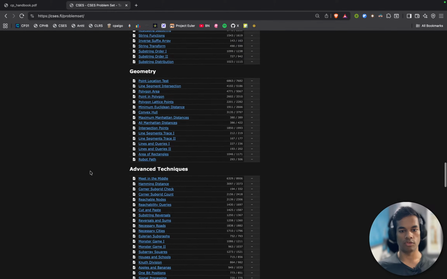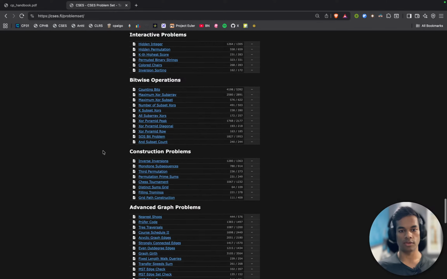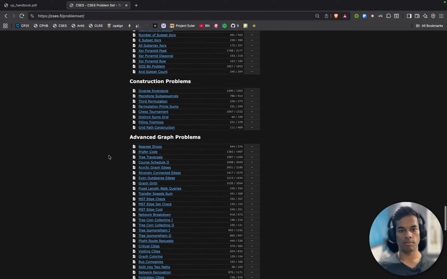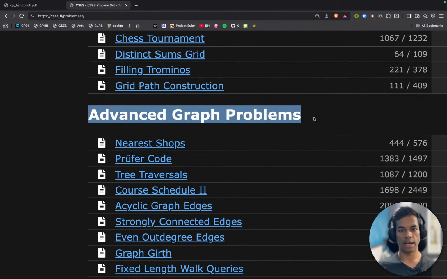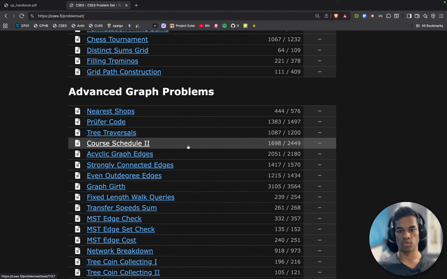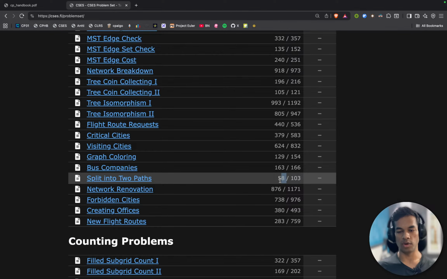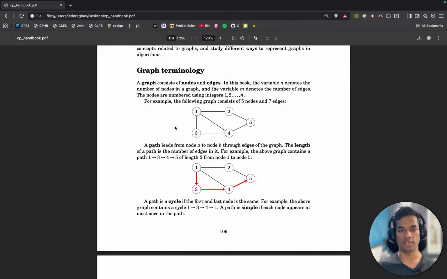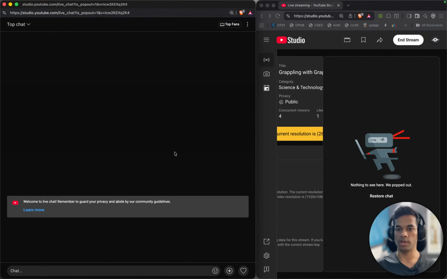String algorithms, geometry, advanced techniques, sliding window problems, bitwise operations, construction problems, and yep, advanced graph problems. And that is nice. These are pretty hard. Only 58 people have been able to solve this, split into two parts. That is crazy. All right, graph terminology, basics of graphs. That is going to be the first thing.